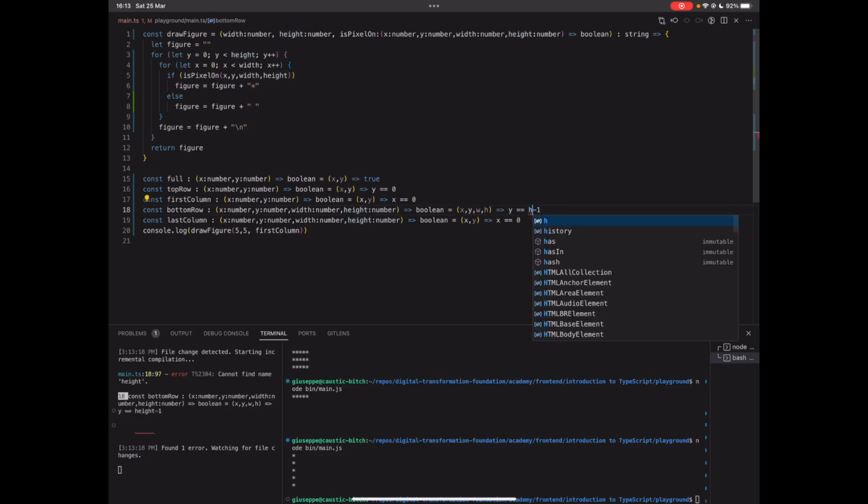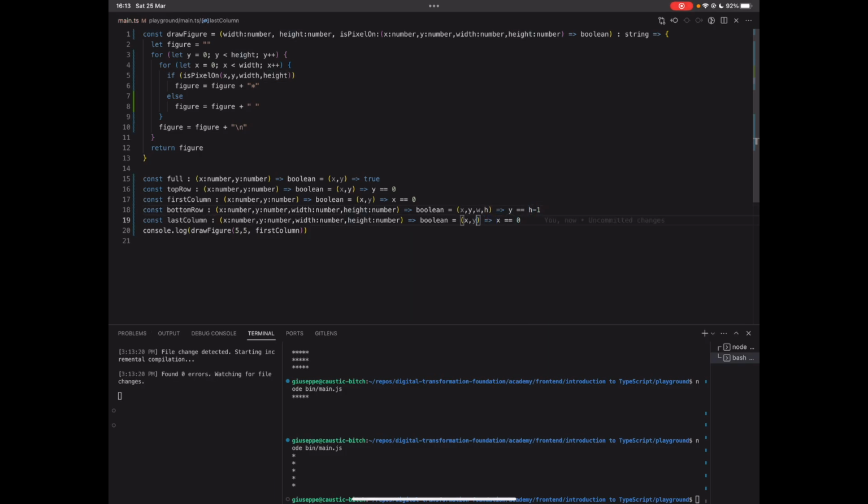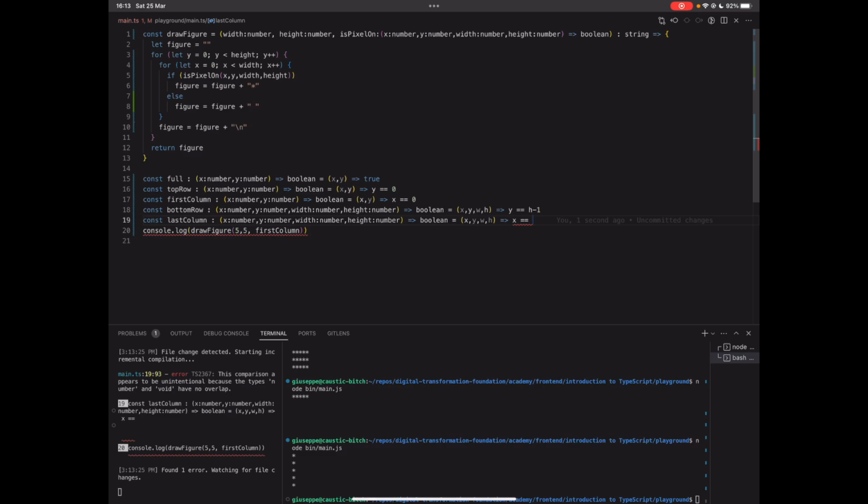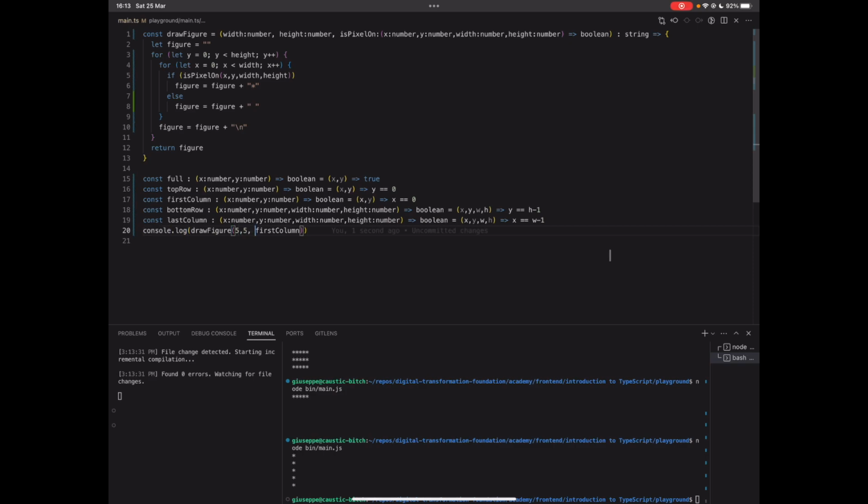Of course, because the type and the implementation have to define the parameters twice. Okay, very good. So let's test the bottom row. There we go. Okay, and the last column also working. Yes, very good.